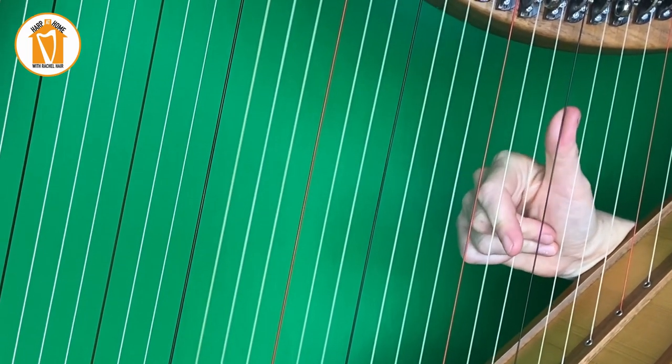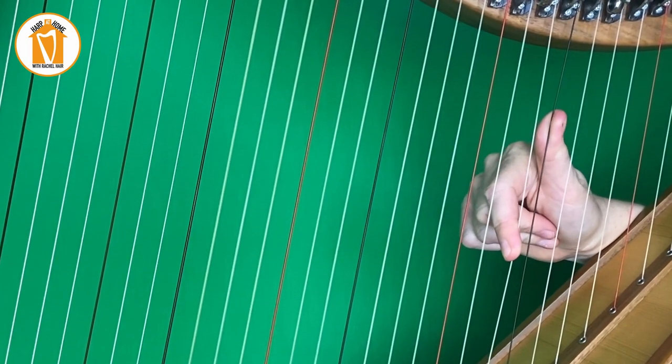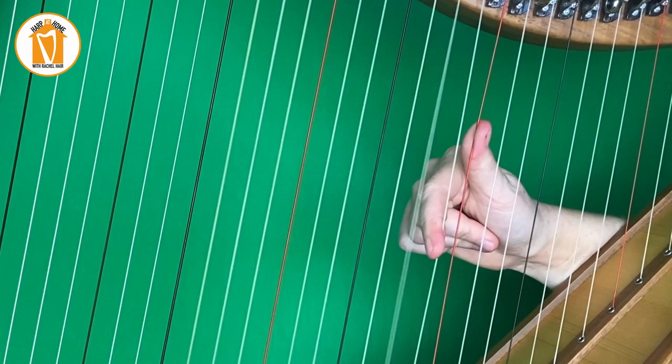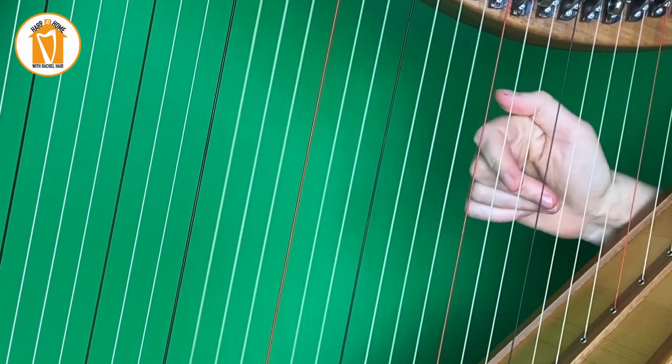Okay, let's go for that again. After two. One, two. Up three from A and back down to the same A. Two Fs.